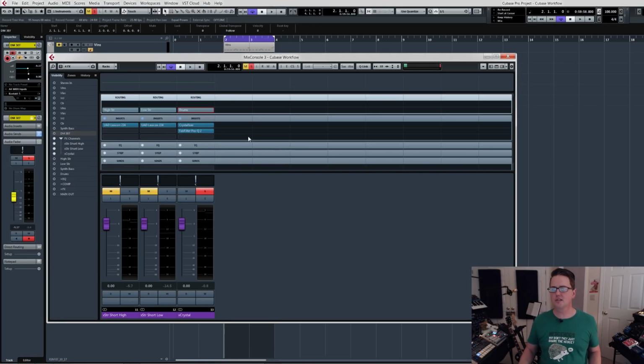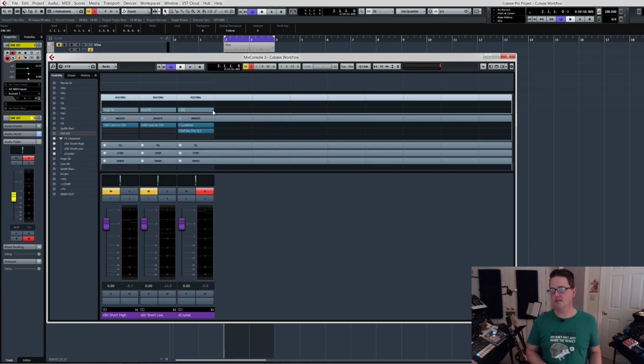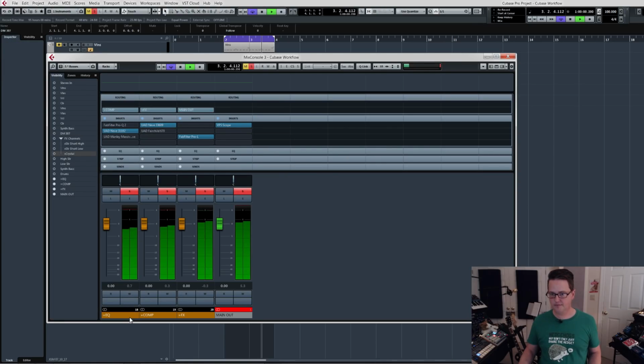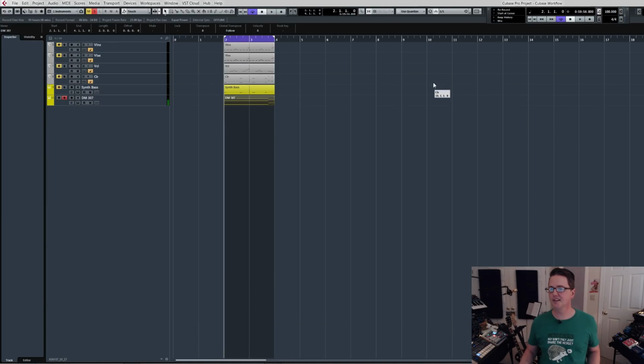Oh, another nice thing, this is what I really love. So I can click on this, and I hit equal, and I hit enter, because it's automatically selecting the first one. If we go to buses, and hide that. So I've got control over all of that, and we're going to just bypass this because, you know, it sounds kind of dull without it now, doesn't it?